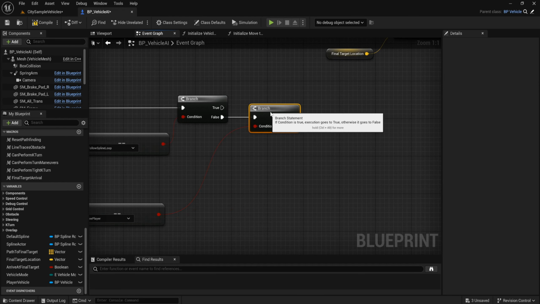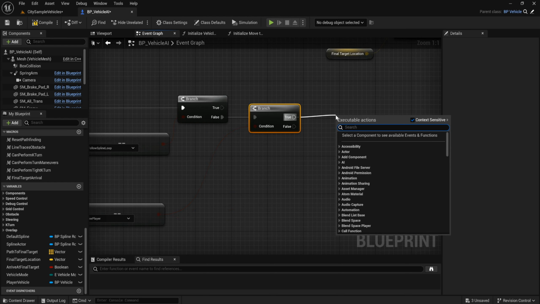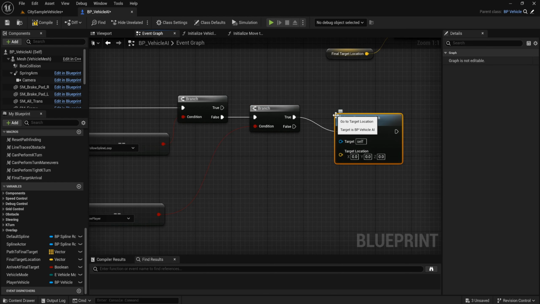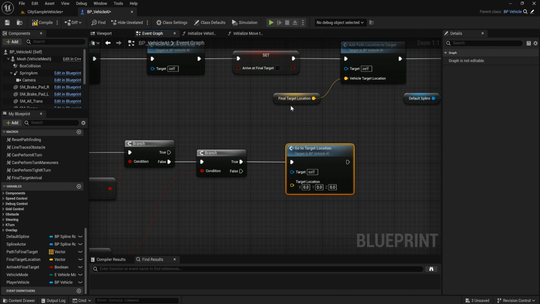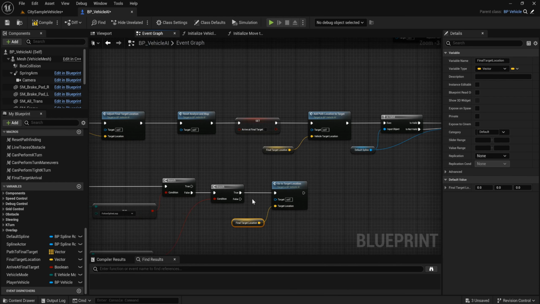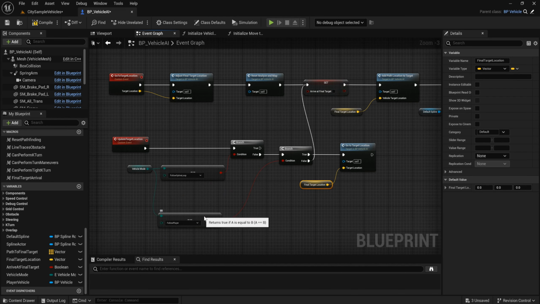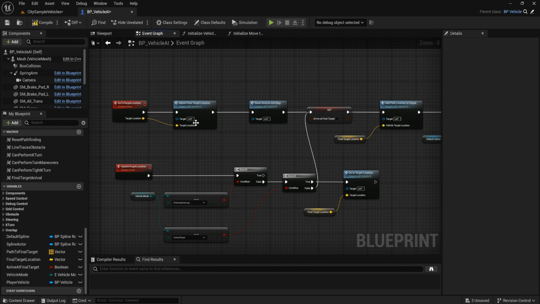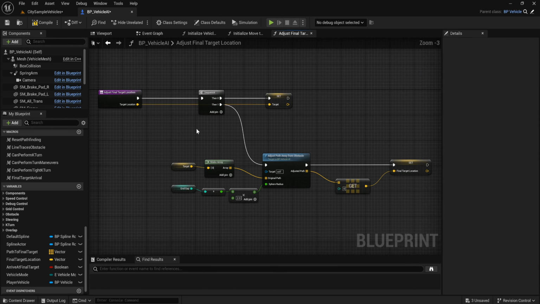If this true, go to target location and use this final target location. If this false, we call this arrive at final target, and this adjust final target location. We need to change this target when we follow the player, so this target is the player location.